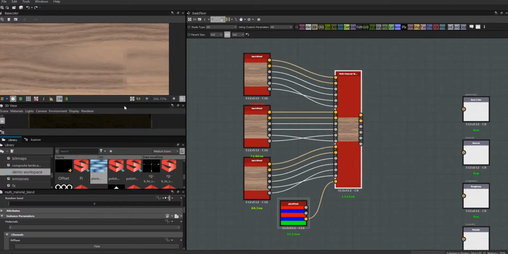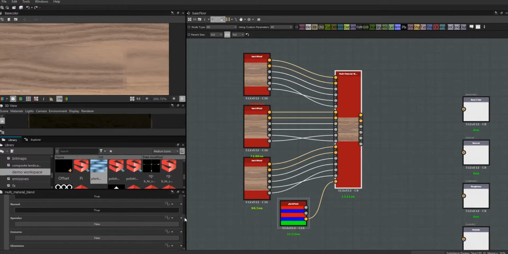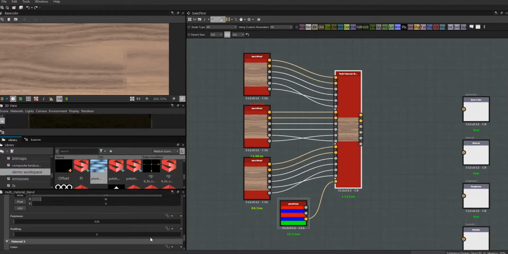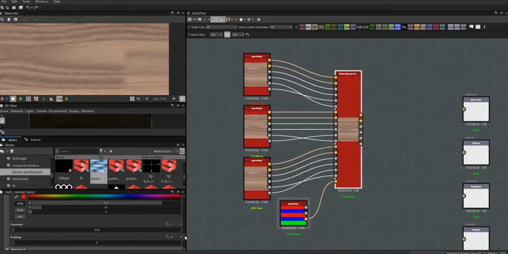You want to be careful with this, because doing too much will actually make it transparent. But in each one of these material blend color sections, there's a thing called fuzziness. And if you ramp that up just a wee bit, it's not going to take it quite as seriously as it would if that was down at 0.